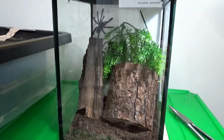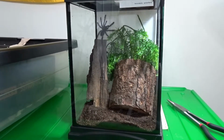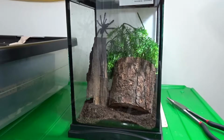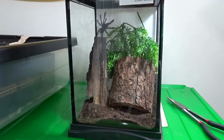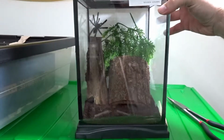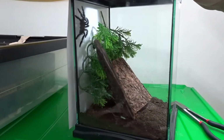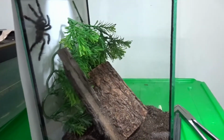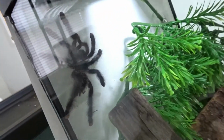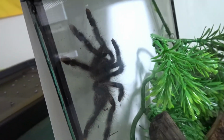Now he said that you have to wait till it molts, but I was told that she was 2 or 3 years old, and I figured that it should have been molting a lot since they're extremely small when they're babies, and they could have figured it out already, but I guess I'll wait till she molts. So I am not going to hold her or take it out, but it is a pink toad. I don't know if you can see the toes. You see the pink a little bit right there.